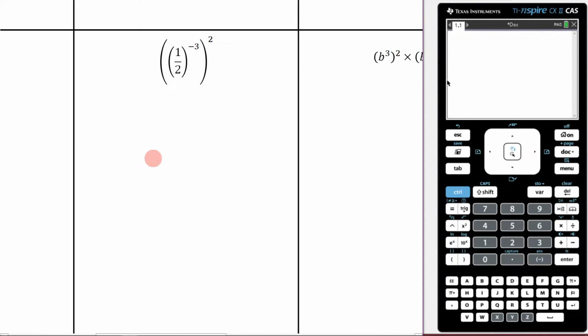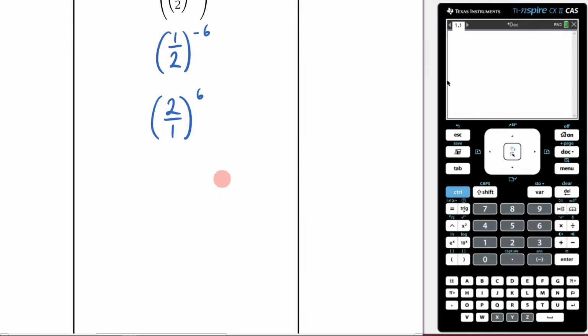Here we go. Okay, so we've got a negative power here. What's the best way to approach this? There are different ways of going about it. So you can kind of think, well, what's the best way of doing it? Probably the first thing I would do is multiply these powers together. So I would go, this is the same thing as a half to the -6. And then once you've done that, you can say, well, let's take the reciprocal of that and then change this to a positive.